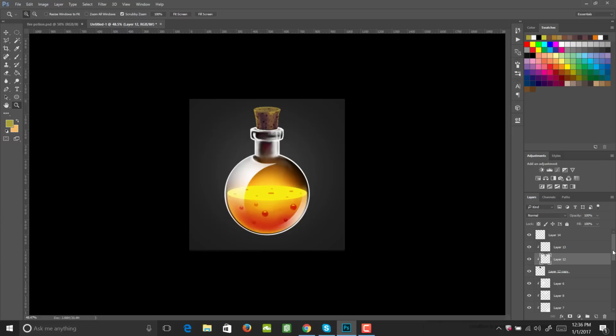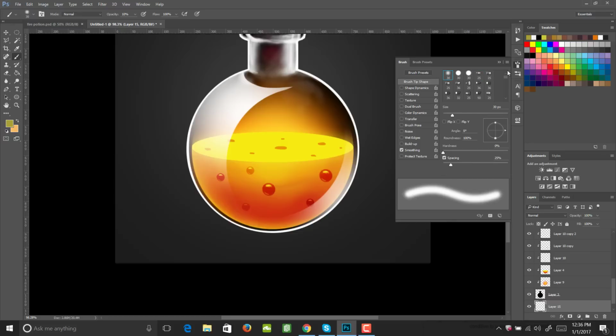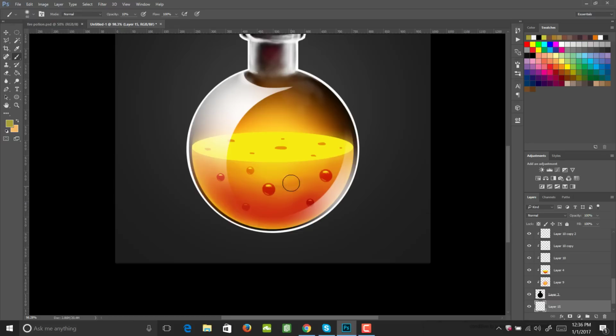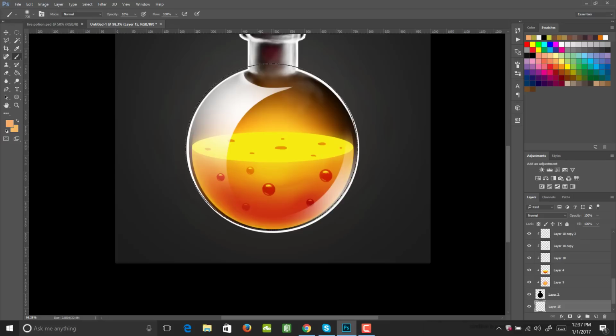The way we're going to do that is we're going to come all the way down to our bottom layer, and we're going to add a new layer underneath that, so it's underneath our shape layer. Then we'll zoom in there, and using my brush tool, switching over to a soft edged brush and making it very large, probably about the size of my bottle, I'm going to paint in with a peach color. So I'm going to come into my oranges, almost orange red, and then grab a light peach color. I'll hit OK. Then I'm going to paint in a spot like so.